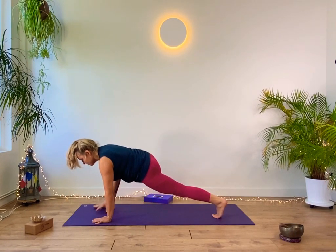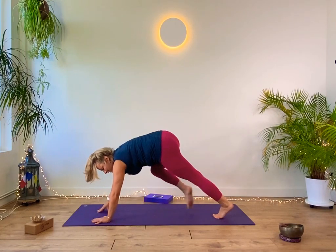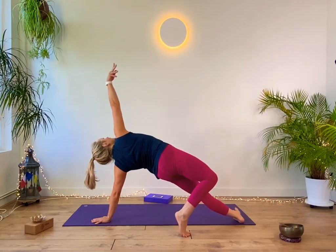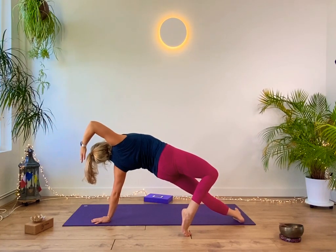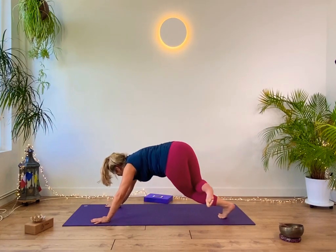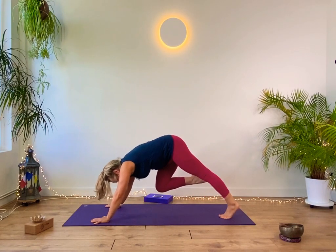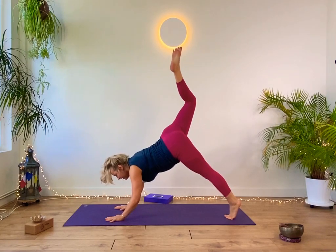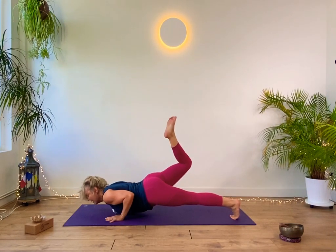So I'm going to take Vashistasana, left hand under shoulder, right foot back. Ball of the foot behind the left knee, right arm into the air. And coming around from here. So Jala flow, knee to nose, opposite side. Coming around, last little bit, lower to the ground.